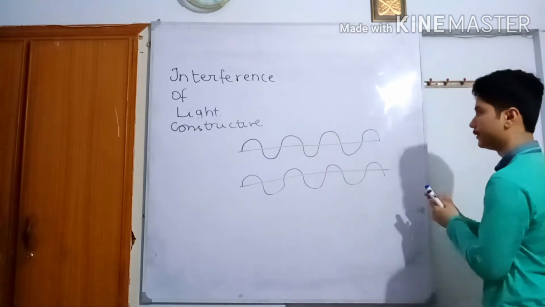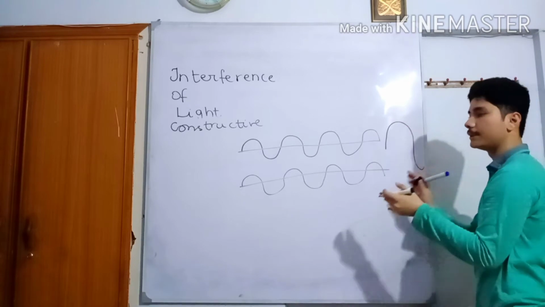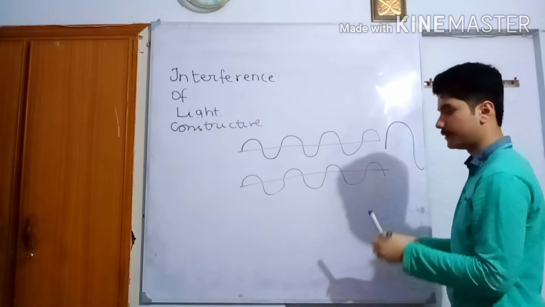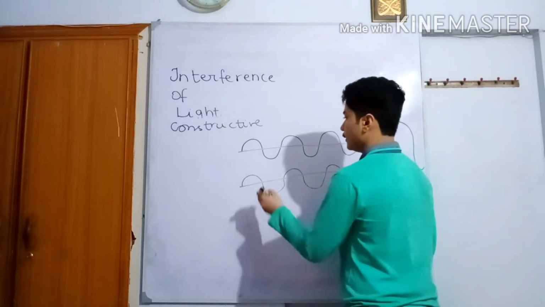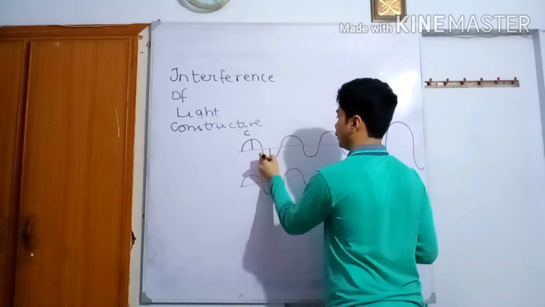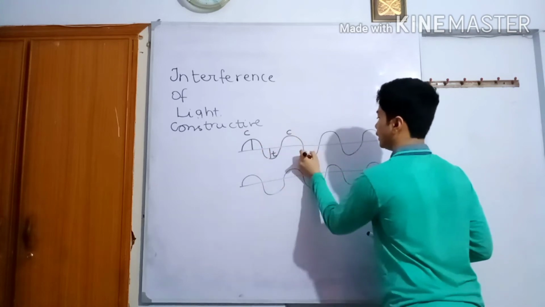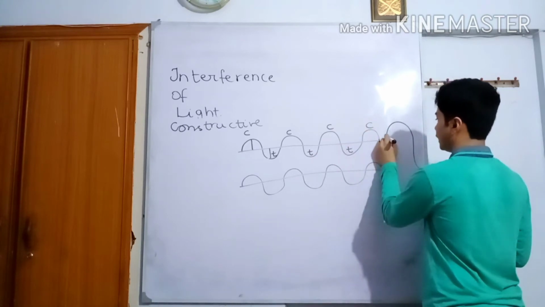Now they are going to interfere, and what will happen? A new light wave will form that has a much greater frequency than the individual light waves. What happens, basically? I already told you the upper point of amplitude is the crest, the lower point of amplitude is the trough. So this is crest, this is trough, this is crest, trough, crest and trough.